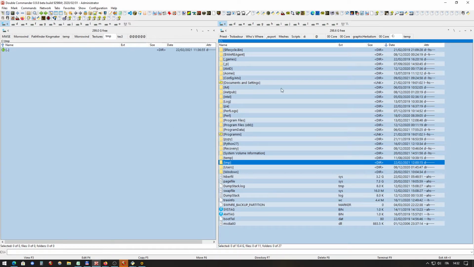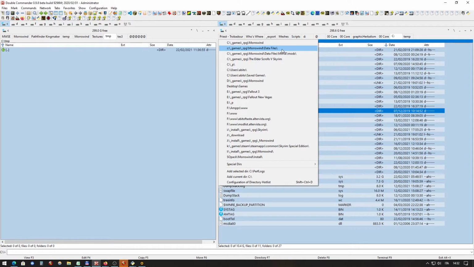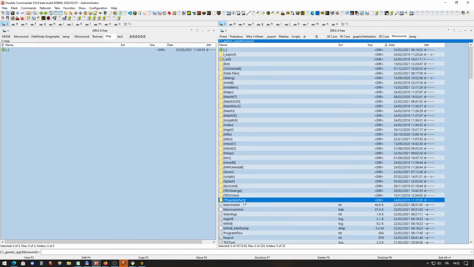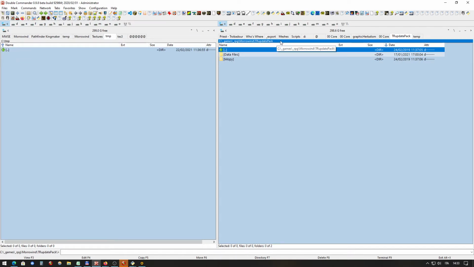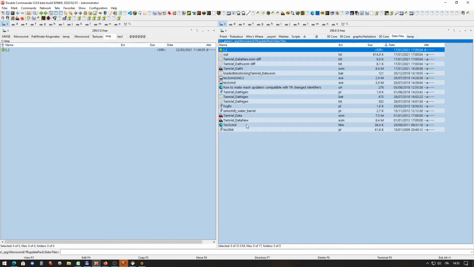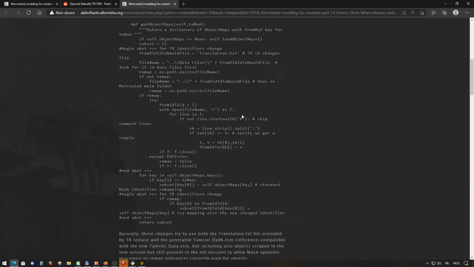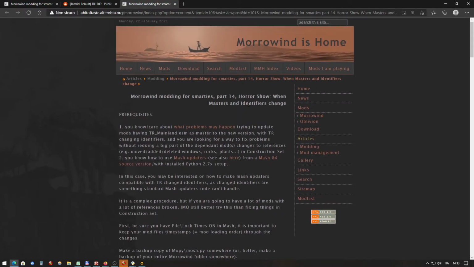But in short, that download should have the needed tools, and I should have it here called Tamriel Data update pack. So this tool is a version of mesh and some files to put in the data files as an example, and then a link to the article about this thing. So now we will try to follow the procedure, because I don't do it very often, so it is useful for me to read the steps.